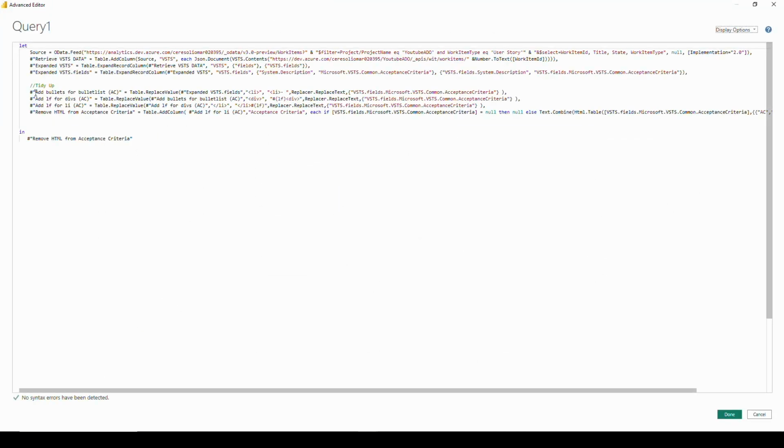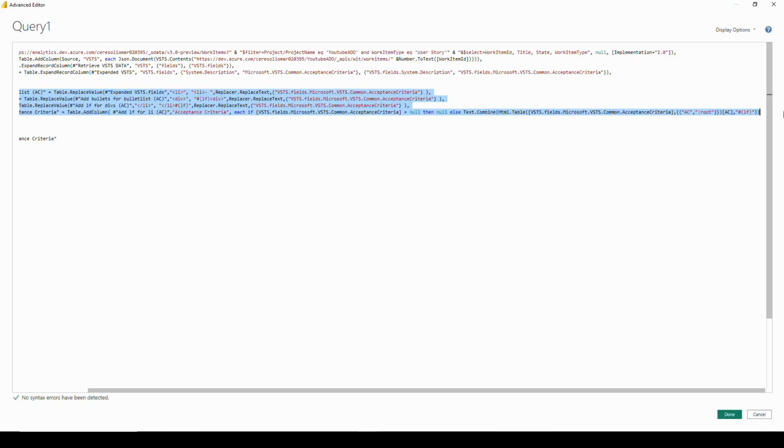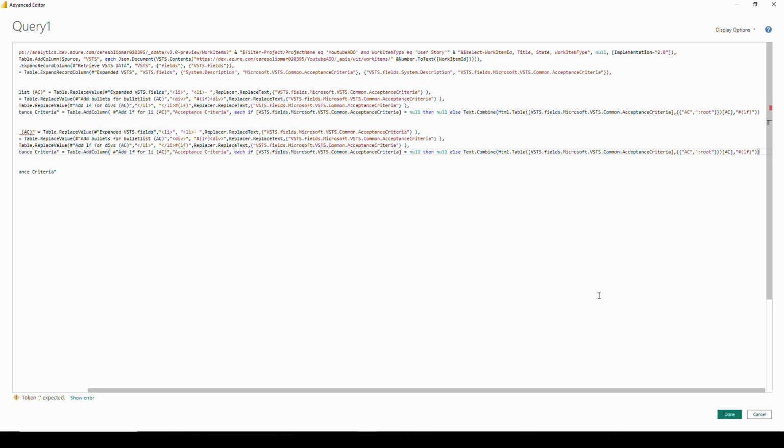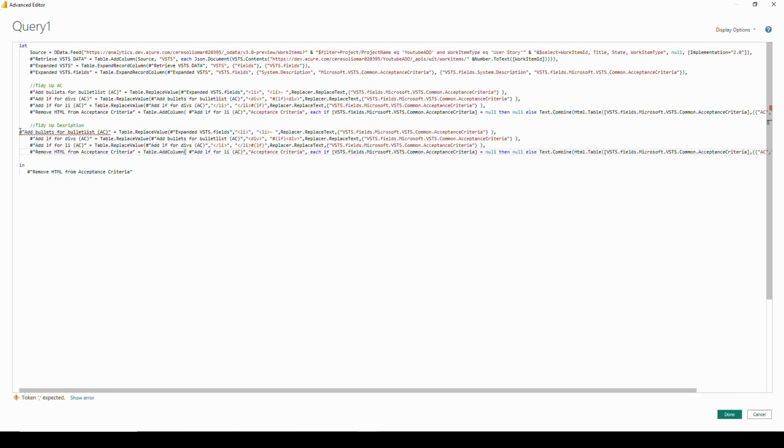I'm going to do the exact same logic for the description. So what I'm going to do is I'm going to copy this, and I'm going to just write another comment over here, paste the 4 lines, and you're going to get a bunch of errors now because obviously it's duplicated and you can't have the same name. So what I'm going to do now is I'm going to go through each line and change AC to D, and every time I run into something that has to do with acceptance criteria, I will change it to the equivalent for description.